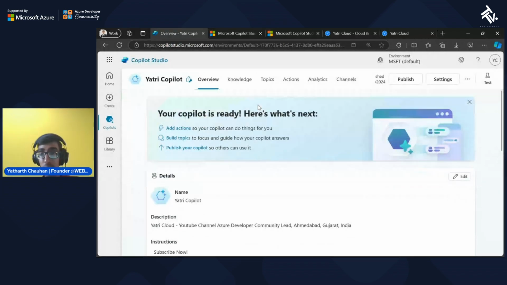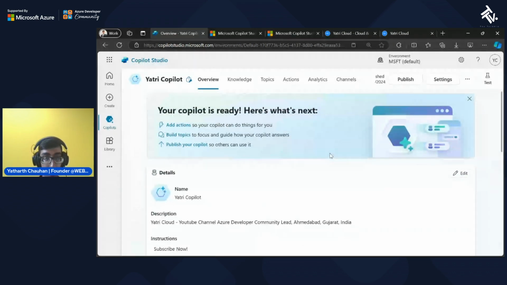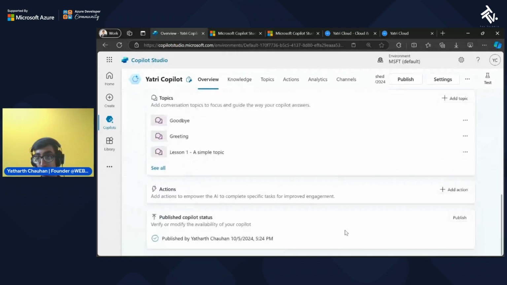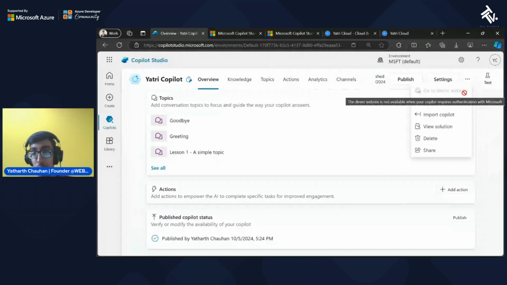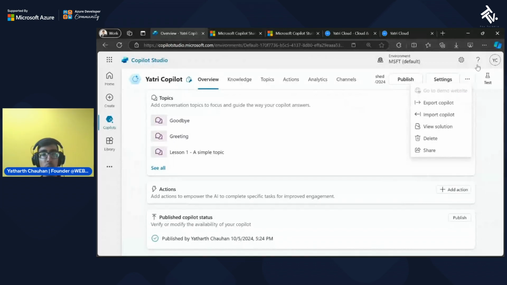Now, how are you going to access it? That is currently in beta. Suppose I want to access it, then go to the three-dot button and go to the demo website. But currently I can't check the demo website because it's not available right now in our region, and our authentication also stops it. So I want to enable it from my WebExcella account. This is accessible for my organization, webexcella.com. We have a working email address for our employees, correct?